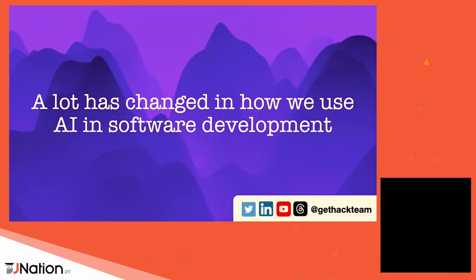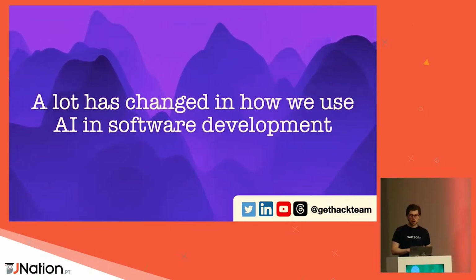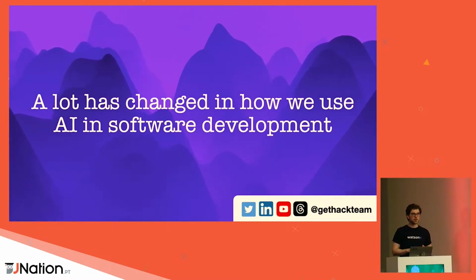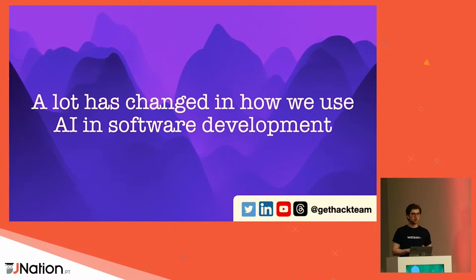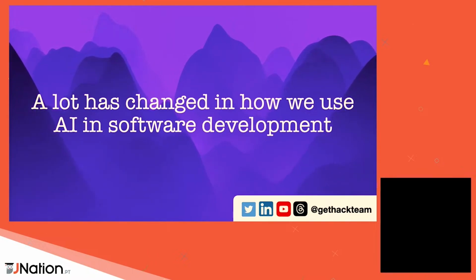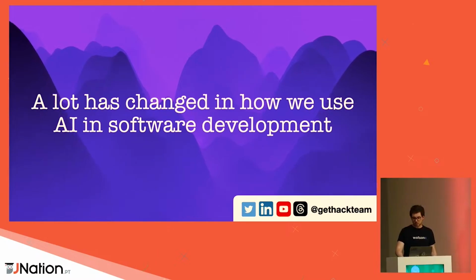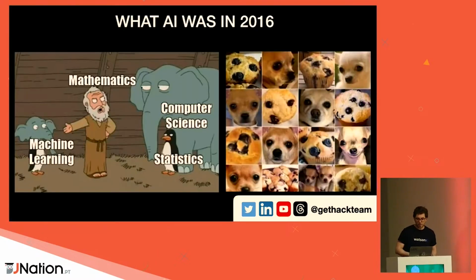So over the past few years, a lot has changed in how we use AI in software development. Maybe you started to play with AI 10 years ago or 20 years ago already, or maybe you just started last year or this year when you found out there are tools like ChatGPT. So to think back, in 2016 or 2015, I don't really remember, I was doing a machine learning course.